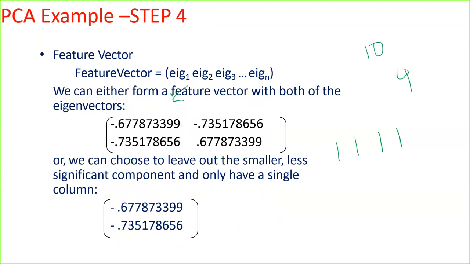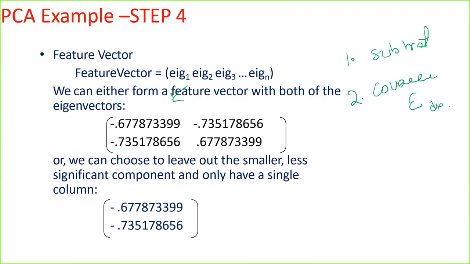It is very simple. Let me repeat the whole process one more time. The first step: subtract the mean, and you will get zero-mean data. Next, compute the covariance matrix sigma, which is of size d by d. Now compute the eigenvalues and the eigenvectors of this covariance matrix. And the fourth step: sort the eigenvectors based on their eigenvalues.